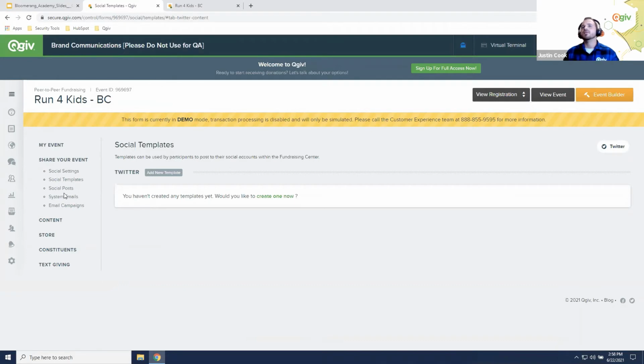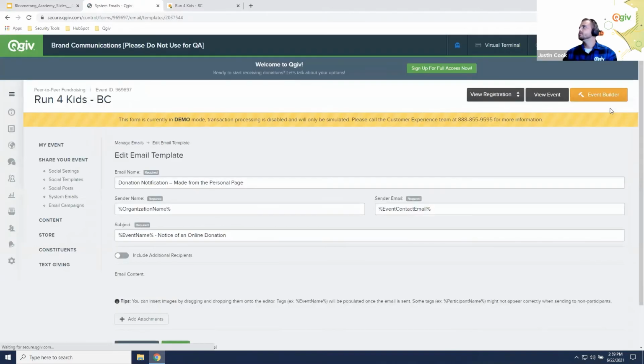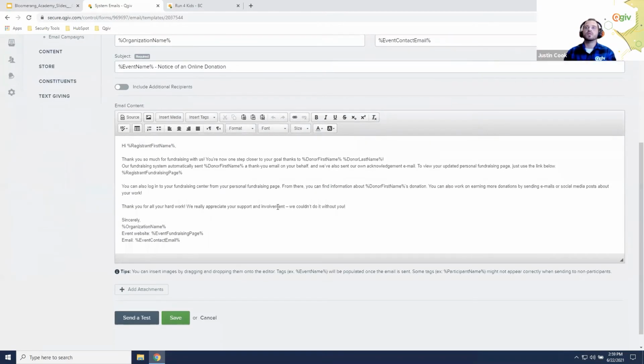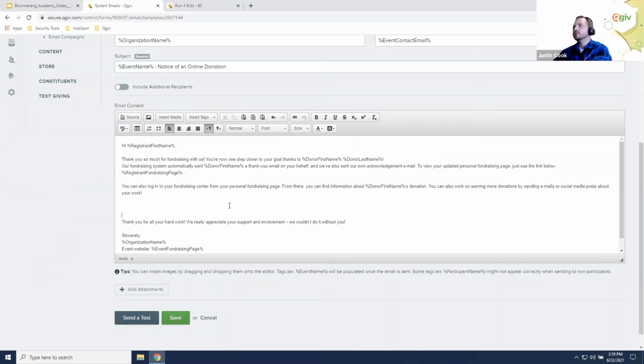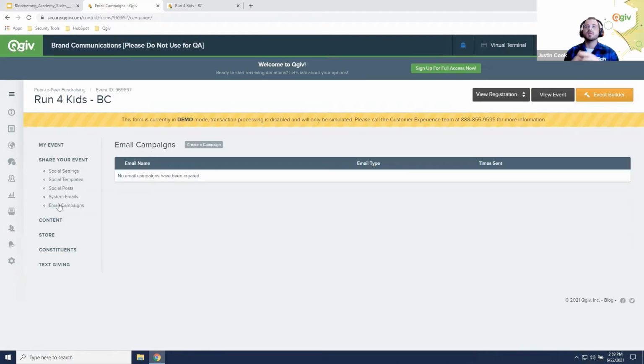We also have the ability for you to customize the fundraising email templates that we showed earlier in the system within the email settings here. So all you would need to do is go in here, click edit, and that'll pull up a simple WYSIWYG for you to edit. You can even send a test here. You have full power to do this. So if you want to say, I appreciate everything that you do, you can go ahead and save that template, and that will automatically apply for your participants within the dashboard itself. And you can even set up email campaigns to communicate with your supporters from your organization.